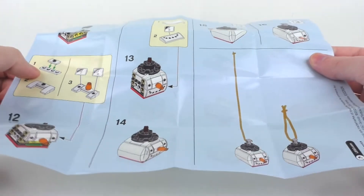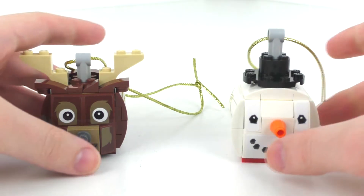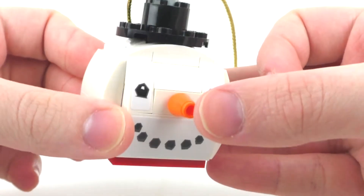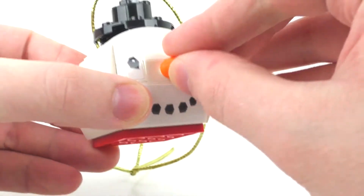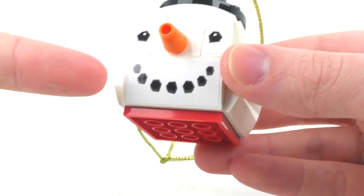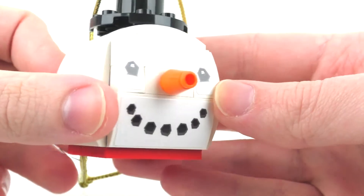So let's take a look at the final overall models. Taking a look at the final overall model for both the snowman and reindeer ornaments right here, I think they turned out very nice. The stickers I'm not really too much of a fan of, and I'll show those up close when we look at these individually. So we might as well start with the snowman. We of course have to get that cone piece in orange for the nose of the snowman, that's connected using a jumper plate right from the front. We get three stickers for this character right here, where we have one on this larger slope piece from the bottom for the mouth.